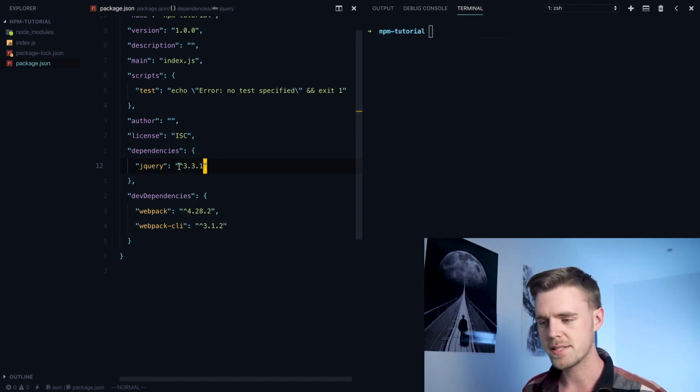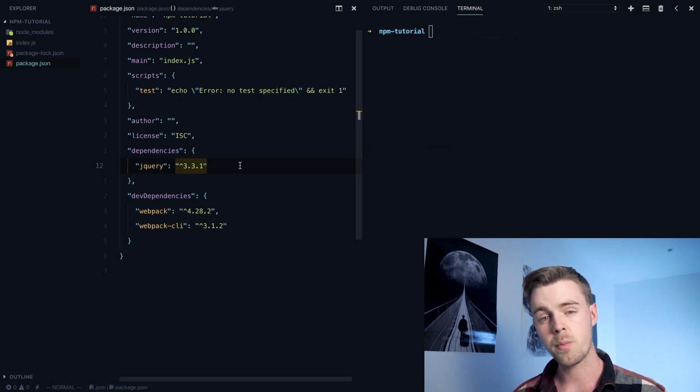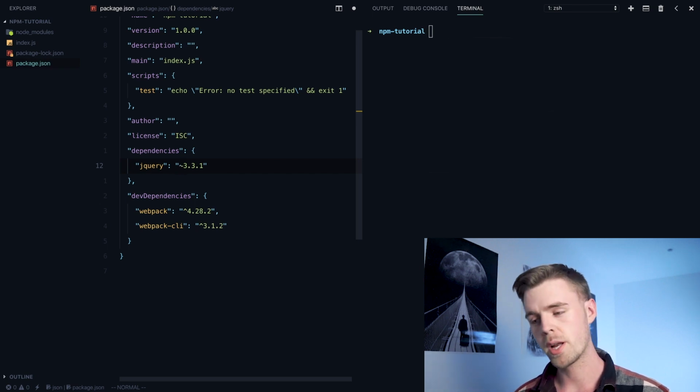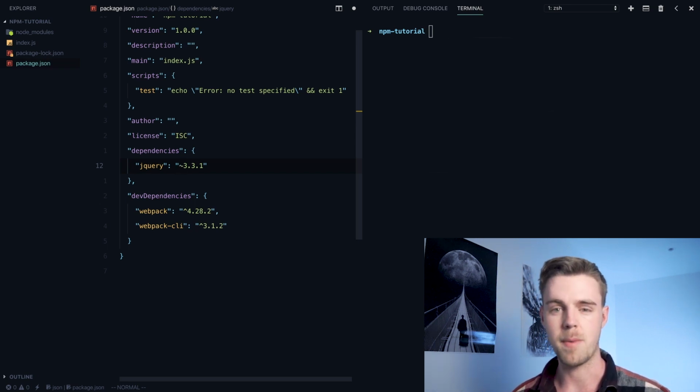By default, you'll see this caret symbol at the start of version numbers. This caret symbol tells NPM that when we do NPM upgrade, we want to be installing any patches and any minor version releases for our dependencies. But this symbol also tells NPM specifically that we do not want any major version releases installed when we do NPM upgrade. It is also possible to use a tilde in front of our version numbers. A tilde tells NPM that we only want to install patch updates and we don't want to install any minor or major version releases when we do NPM upgrade.